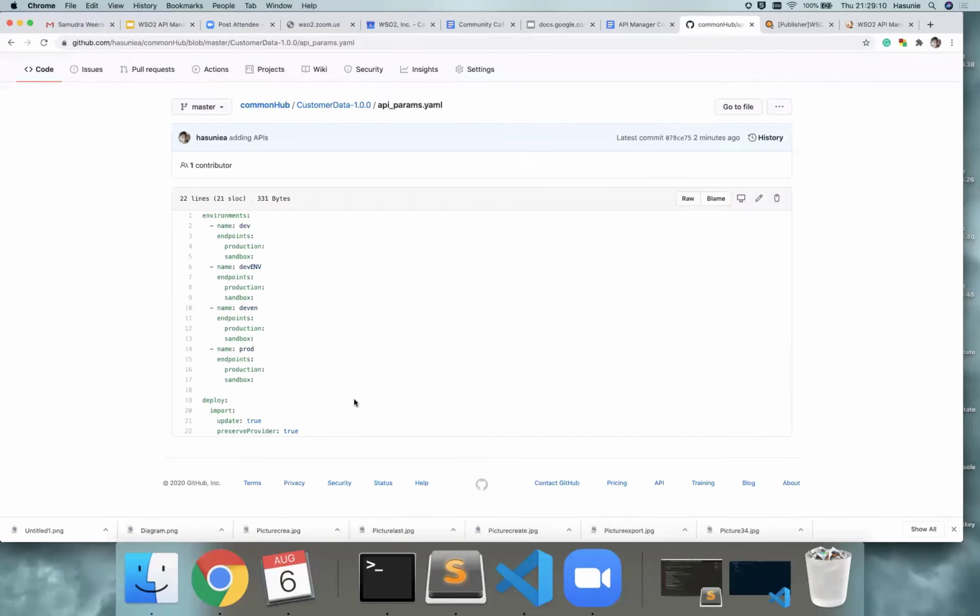Apart from that, it contains API importing related options, update and preserve provider. Update means the API can be updated and overridden over and over when you import it. The preserve provider means we are instructing the API CTL to preserve the original provider of the API when importing the API.